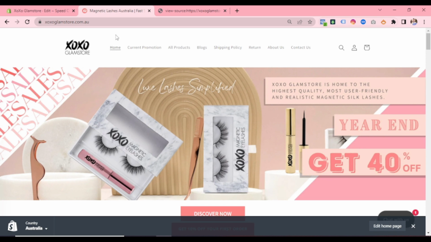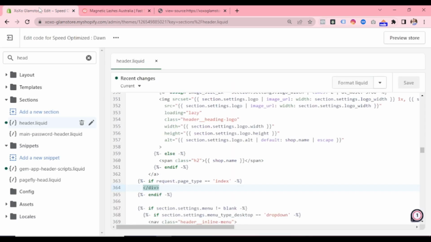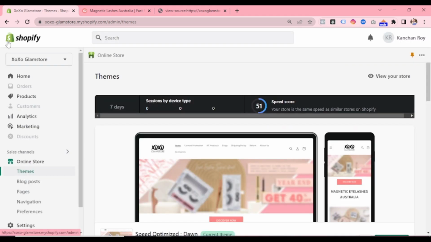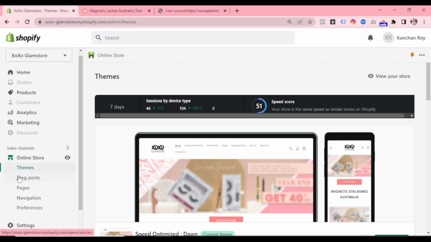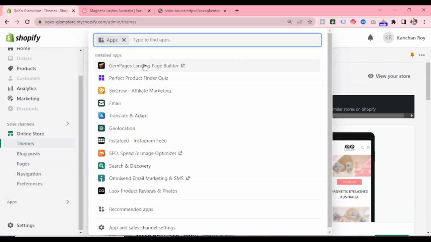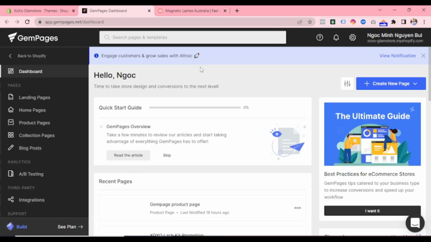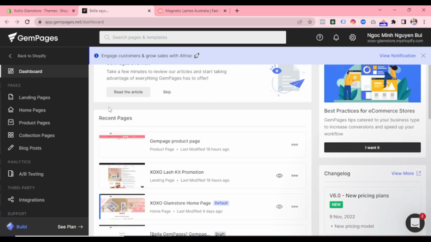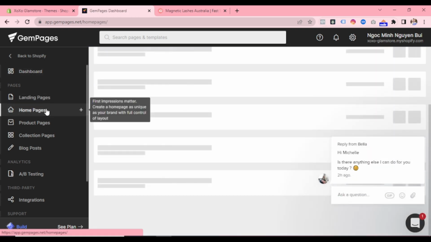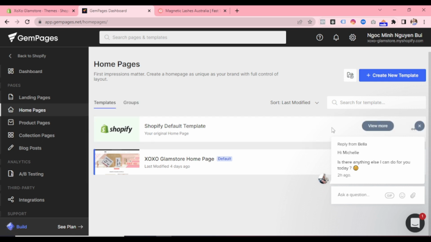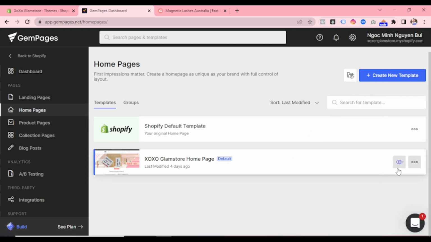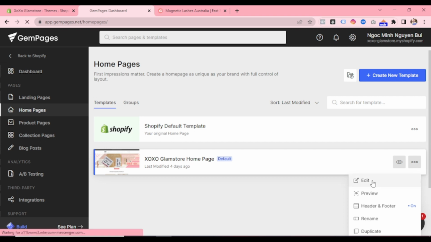So again I go to the Shopify backend and change the theme. Then Homepage, Edit.